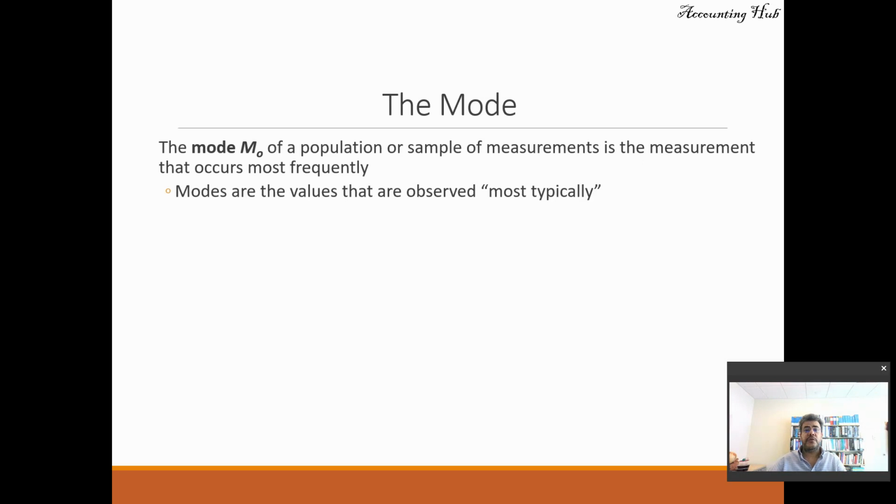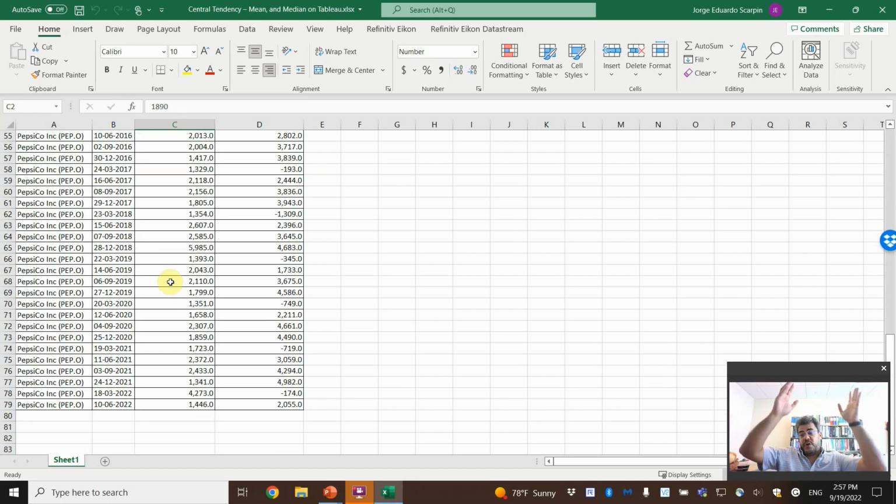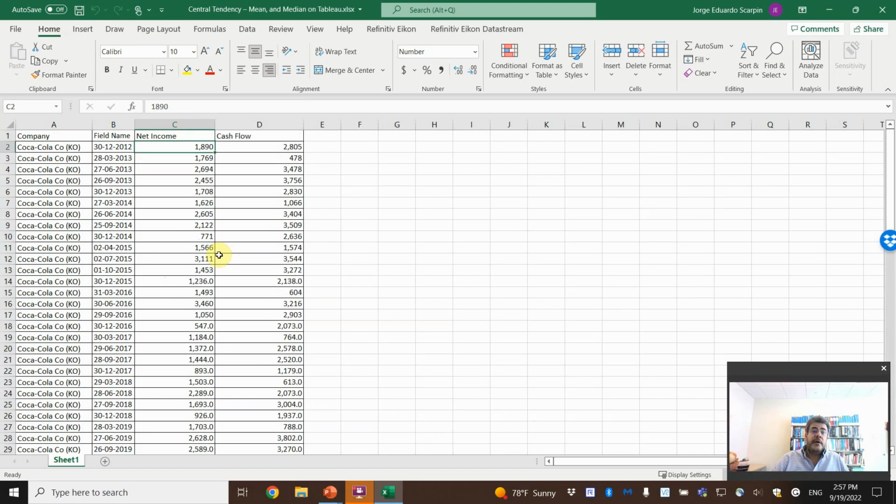But how do we do that? Let's go on Excel here. So here we have 2 companies, Coca-Cola and PepsiCo, and we have the net income and cash flow. What is good on Tableau is that you don't need to show any order, any columns, just one column with all of your data. Tableau will do everything. We don't need to order from the lowest to the highest. We don't need to create one column for each company. We can add filters or not, but filtering data on Tableau is much, much easier than on Excel.